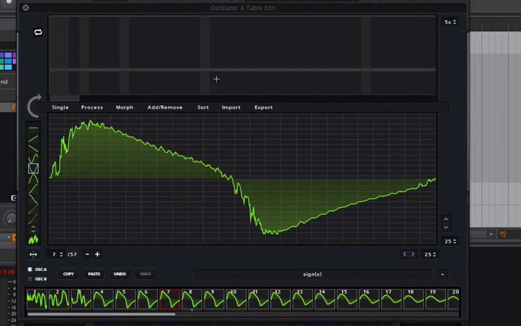If you have any additional questions, feel free to let me know. This is where I think the synthesizer has the most power. This is what makes it unique. It's ultimately the reason why I decided to buy it, because I know that I can't really recreate this with anything else.